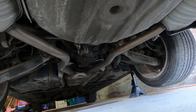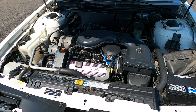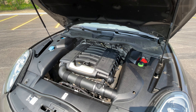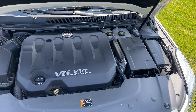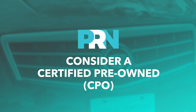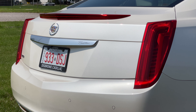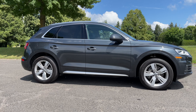This is one we say every time we feature a used car on Test Drive: get a professional inspection. Before finalizing the deal, have a trusted mechanic inspect the car — they can uncover any hidden issues that may not have been apparent during your own examination. Also consider a certified pre-owned car, as these go through a rigorous inspection process and often come with extended warranties, giving you peace of mind in your purchase.